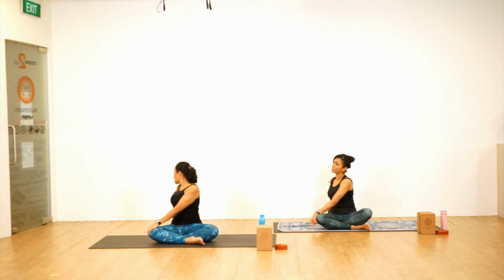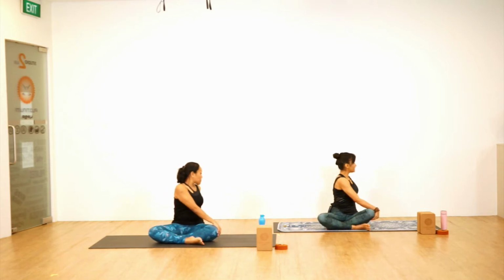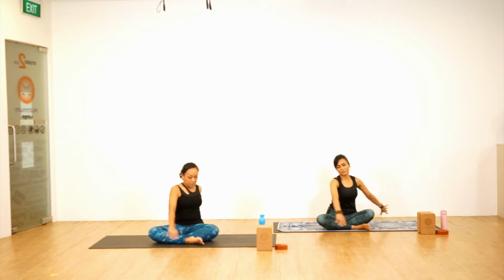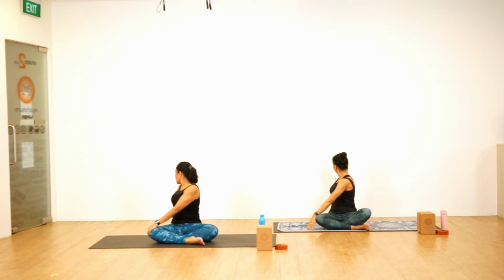So we'll be doing it one more time. Putting the right hand on the left knee, left hand reaches back. You can stay more in the same position. And then we put the left hand on the right knee and right hand reaches back. And then we come back to the center.